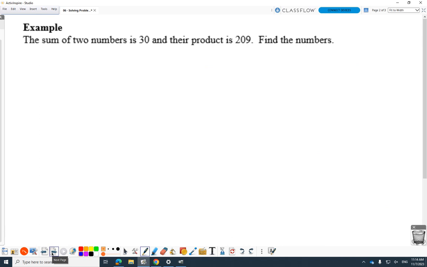Mr. Todd did 2 of those number ones on that second lesson. I feel like that number one's going to be on there. The sum of 2 numbers is 30 and the product is 209. Find the numbers. After reading that and hearing my first example, what would you do next? Underline find the numbers. That's the opposite order of what I said, but I like it. Find the numbers. How many numbers is there?